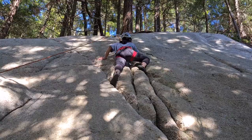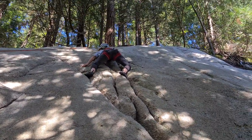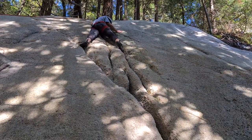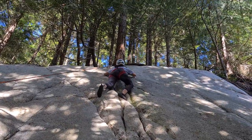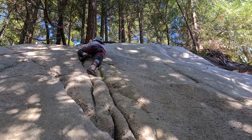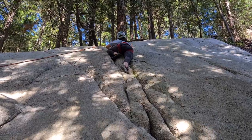Oh, okay. Yep, that's it. You got a bit of a ledge with your right foot. You're so high. Yeah, and then your left foot has a bit more ledge as well. Nice. There they are. You're almost there. It looks easy. Guys, look.